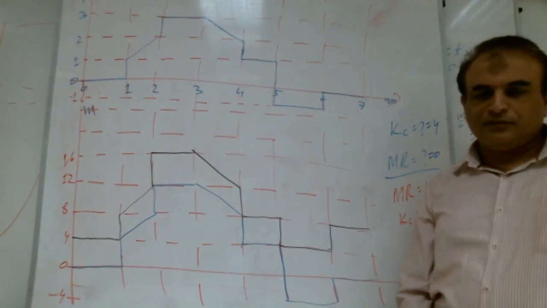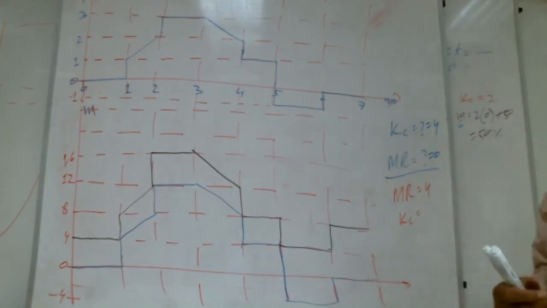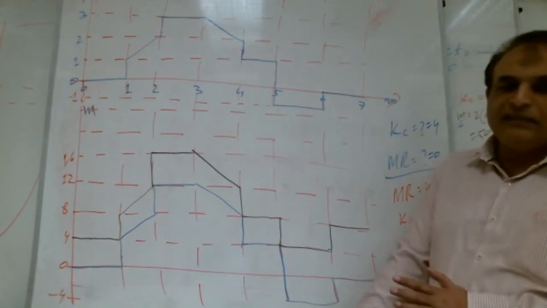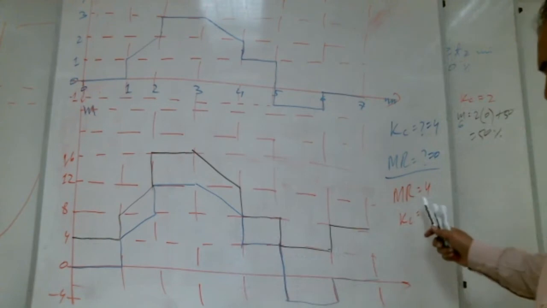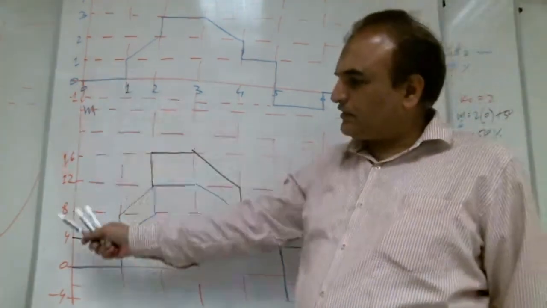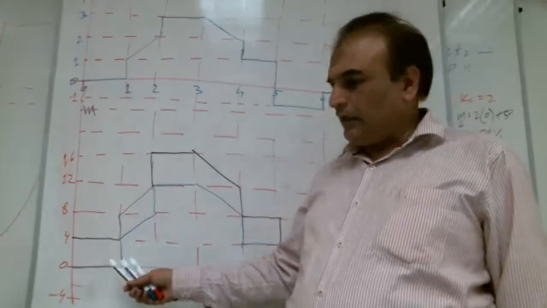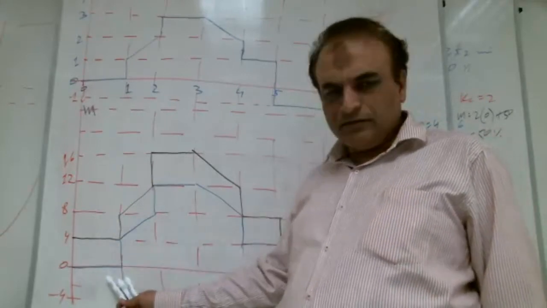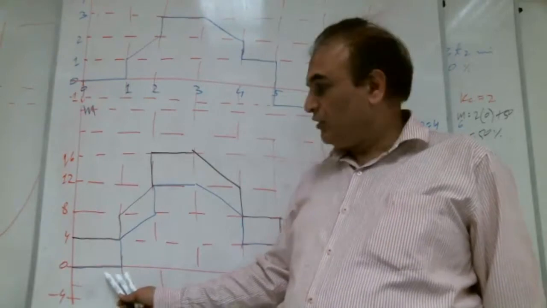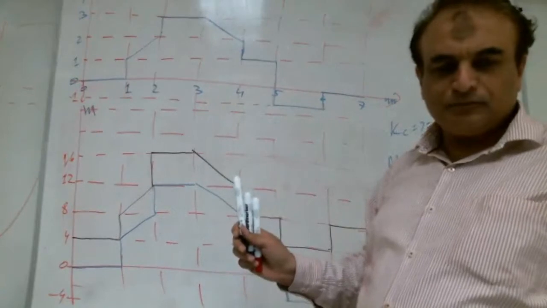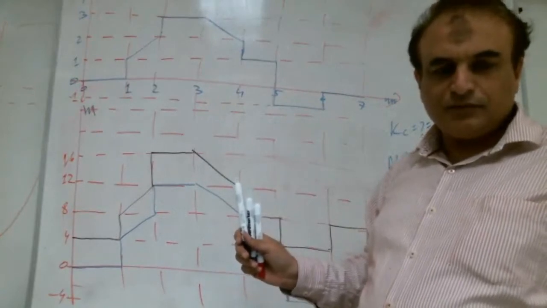See, there are two ways. Shabab, please see here. Number one, graphically. When you are saying MR is 4, it is starting from 0, it is starting from 4. So you subtract the MR from it. If you subtract the MR, it will become 0, right? So it will be now 12 by 3, right? Yes, it will be 4.